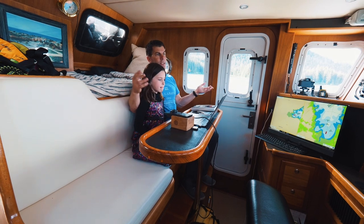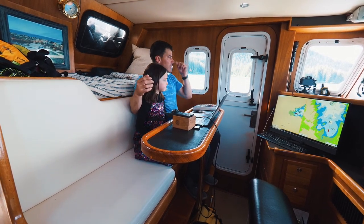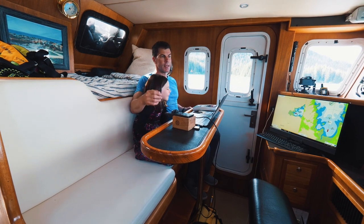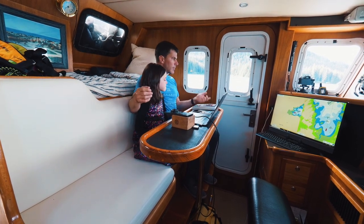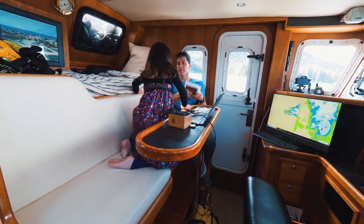It's also a nice place just to sit and eat dinner when we're in a scenic anchorage, like we are right now in Southeast Alaska. Sometimes if you're sitting on watch and you want to read a book or something like that, you can sit back like this, pick up a book and read.